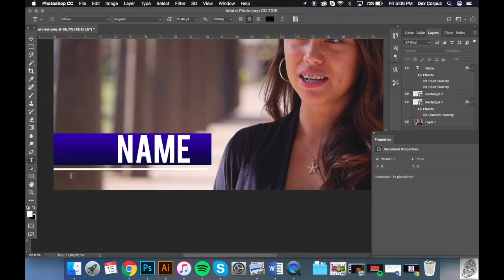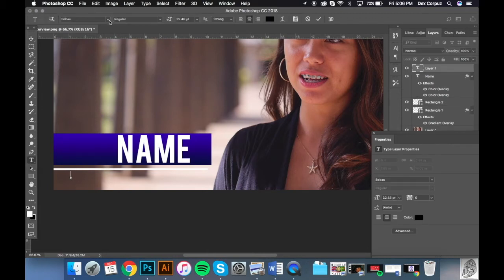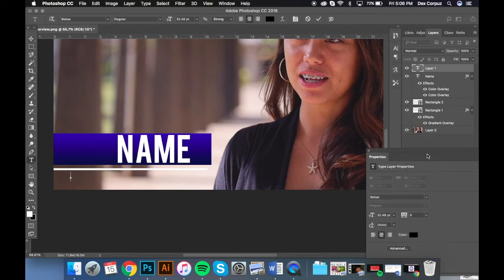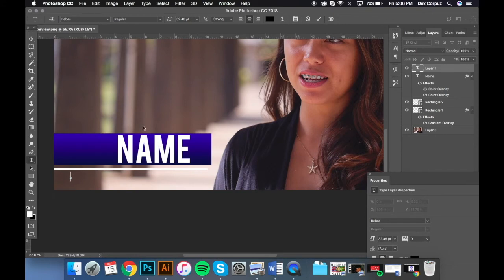You also need to put Maui High School on the bottom. So you'll be using your text tool again, a separate text tool layer. So when I made another text tool layer, it made another text. As you can see, this is under name, and I'm gonna type Maui High School Seniors 2018.